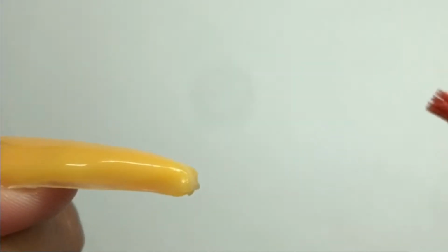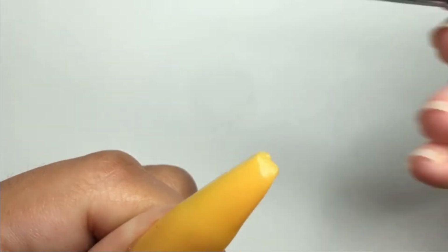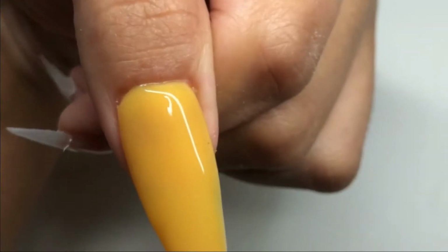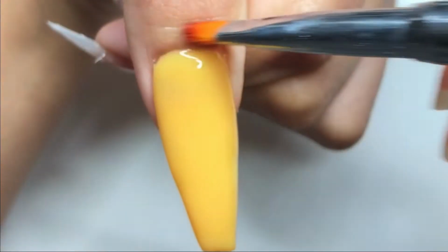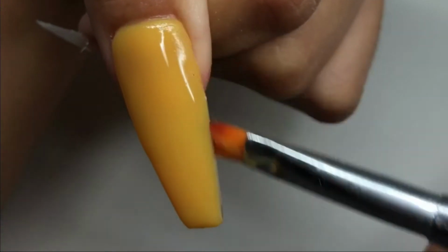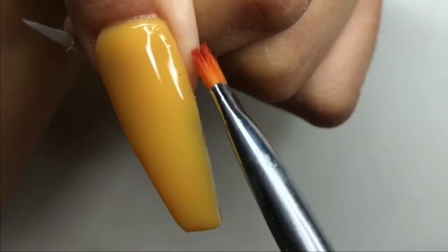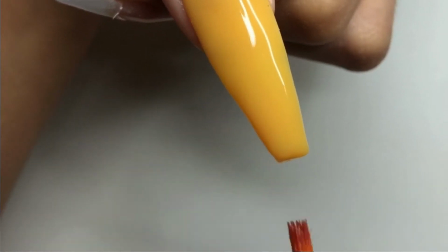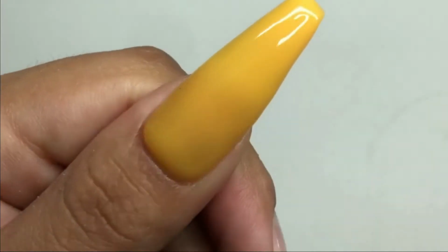Like I said, I'm not really working on building an apex here. I'm just trying to mess with the consistency. So far, I actually like this one. I gave it a 10 out of 10. It's not too bad, to be honest. It's workable. And I got to build this nail pretty much in 4 minutes. So it's not too bad. I actually did not really have any problems with it at all. I'm going to go ahead and cure this, and then we're going to continue to the next one.